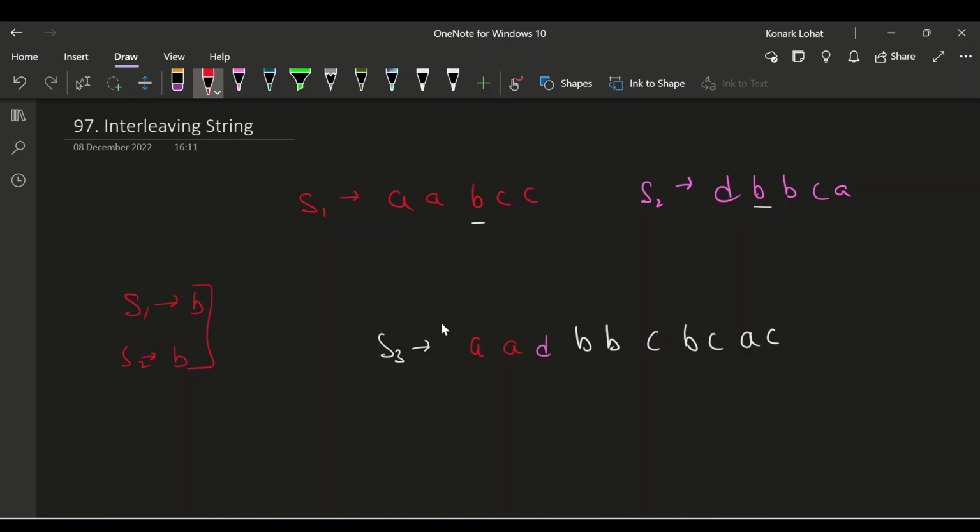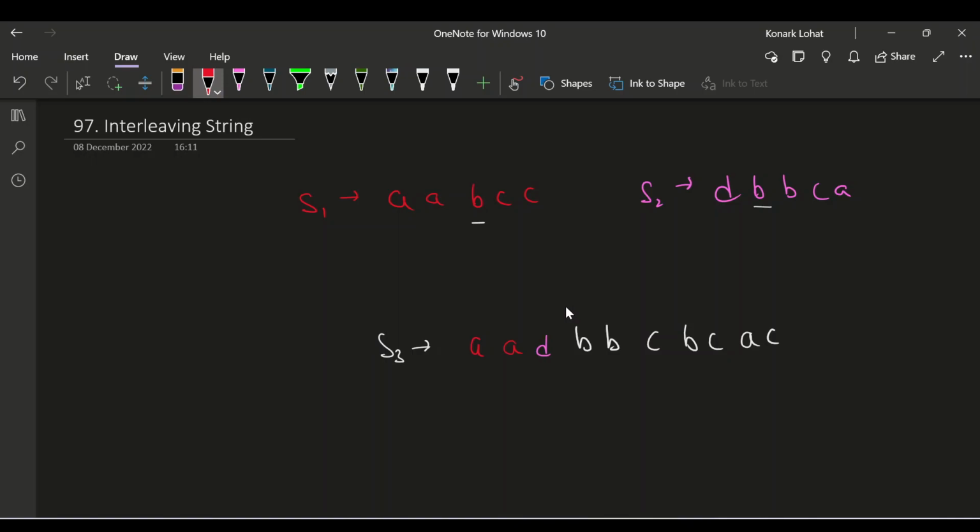Which should we take? Now there is no greedy approach, because there is no practical proof that if you take only this particular string's character, then your answer is guaranteed to be accepted. There is no proof for that, which means we cannot apply a greedy approach for this problem. So if we cannot apply a greedy approach and we cannot give a proof for any certain step that we are doing, we need to travel all these steps, which means it is now a recursive problem.